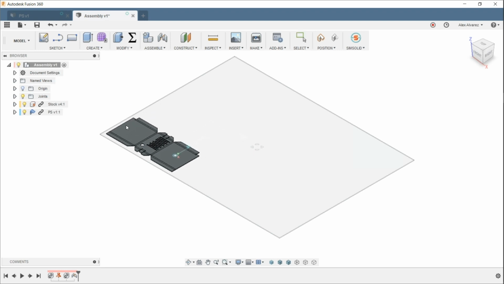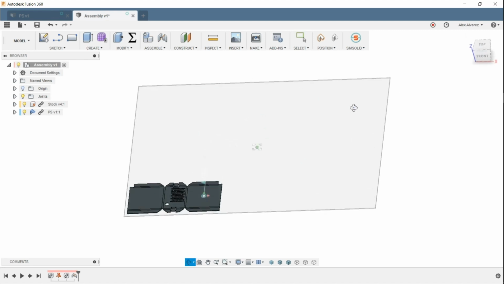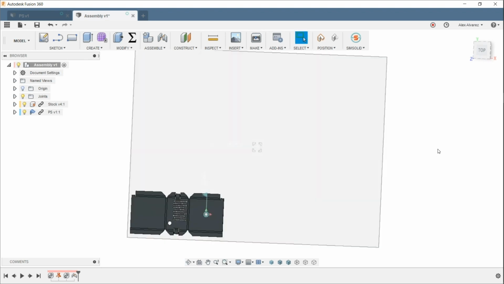What I can do from here then is start placing this roughly in some sort of close position. And that's where I wanted to touch on: this isn't a full automated nesting add-in. There isn't one yet for Fusion 360, so that's something that might get added on. I haven't heard too much information on if nesting is ever going to get implemented into Fusion. But for now, this is something that gets you relatively close.